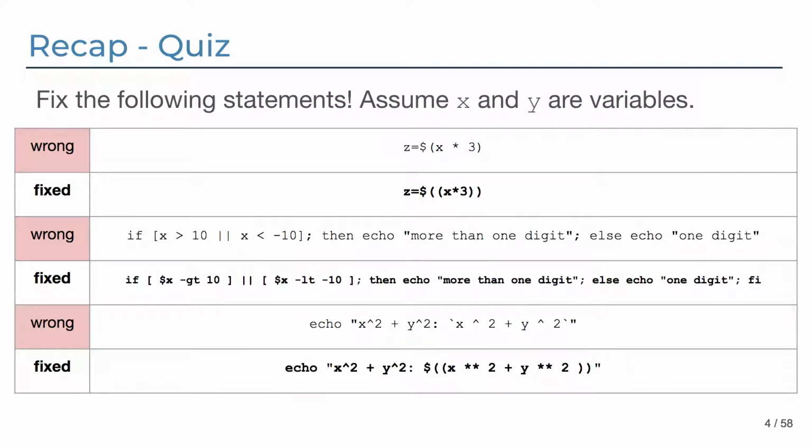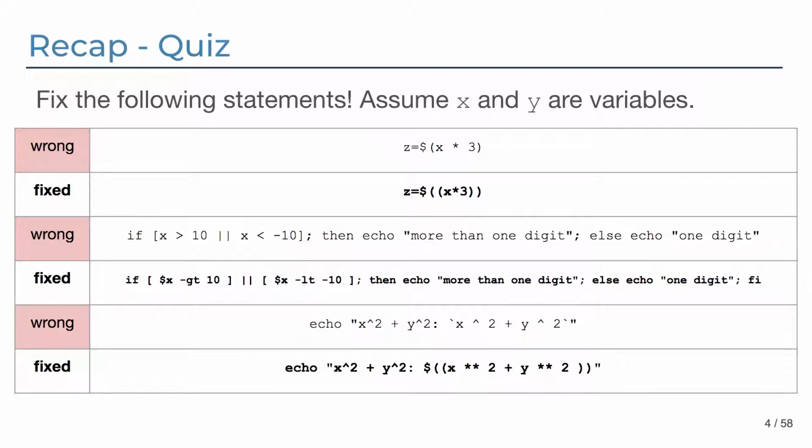Cool. All right, so let's resolve this. I mean, you guys already got it. You basically have to fix the first one by using arithmetic expressions, right? The second one you can use tests. You can also use the double brackets, that's really your choice. And for the last one, you basically have to know that the exponentiation or power operator is just a double star, more similar to Python than to other languages.